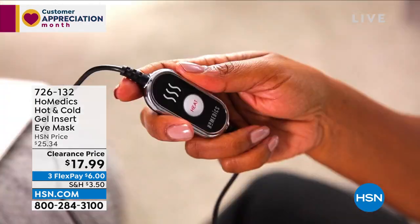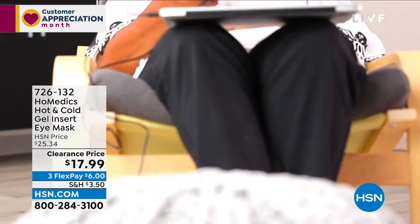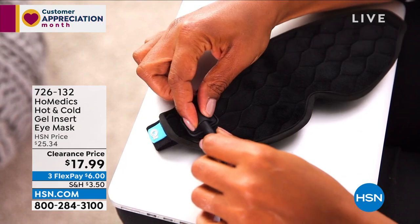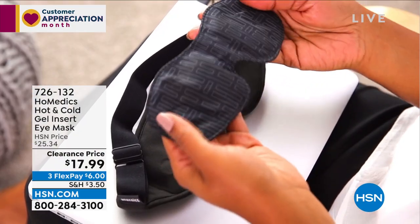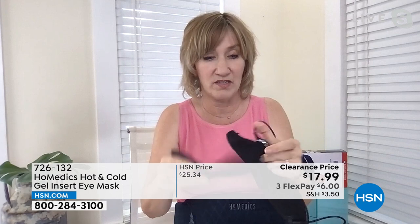You can also plug it in and use the heat — delivering the best of both. HoMedics has been doing this since 1987, started by a family. You can plug it into your computer or into the wall. It has three different heat settings — low, medium, and high. Then there's the gel pack, which you keep in your fridge or freezer, whichever temperature feels better. This is the ultimate in customizable — exactly what you'd want, where you want it.